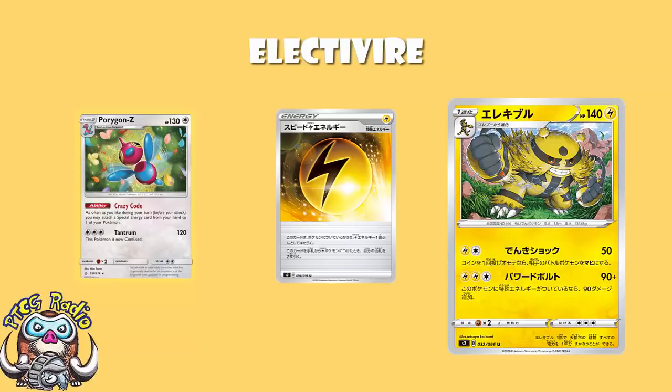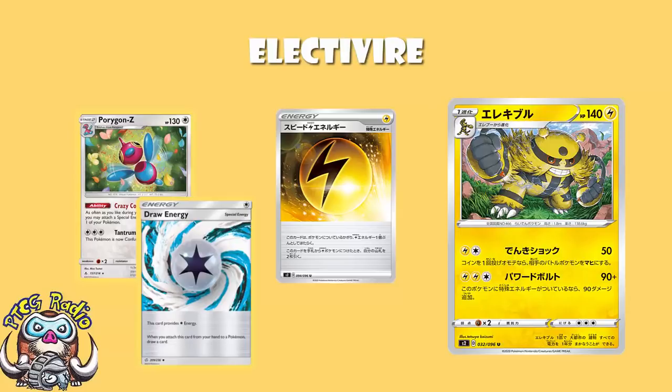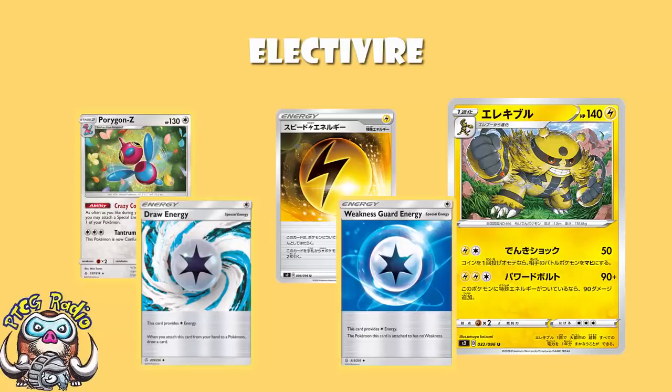Or you can even go draw energy. You only draw one, but there is a colorless attack cost in here, so that would work. Or you can go for any other special energy you like. Weakness Guard Energy, so you have no weakness, for instance. My point is that as long as you've got the acceleration, we're fine.